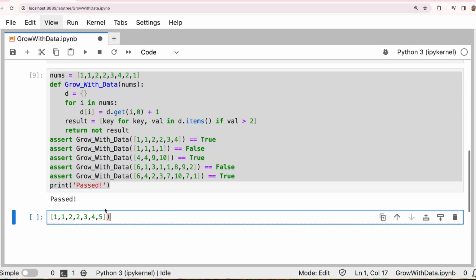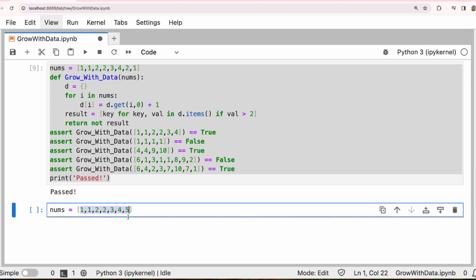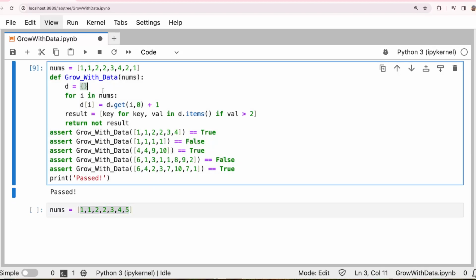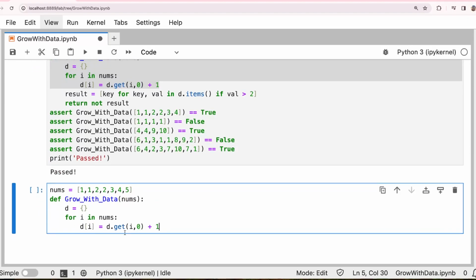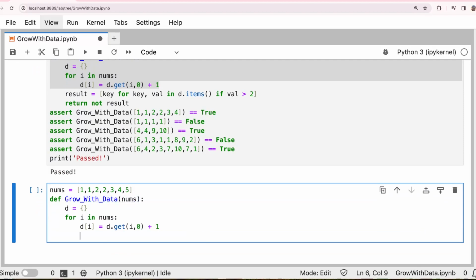If there is a possibility that the nums is going to have an odd length, how will you figure it out? You can have the same dictionary part here. Okay, we convert that to a dictionary and then we can call the function to see how the dictionary is created.